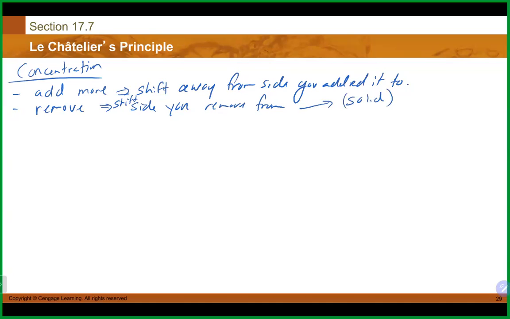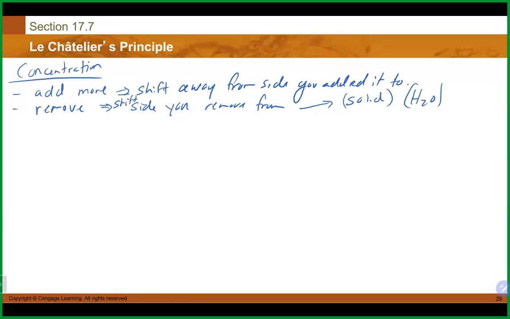Again, a solid would not be included in the equilibrium. So that'd be like essentially reaching in there and taking that ion out of the solution that's floating around as it comes down as a solid. That is obviously something that you could kind of see. Another way that you can remove something from a solution is if you have hydroxide, OH minus, or H plus or H3O plus, if you add an acid or base to it, you can make water. Now, water is a little bit harder to see because it's water, so you can't really see, ooh, I made more water. But when you do make water, that would be like removing OH minus if that was in the equilibrium, or if there's H plus or H3O plus, it would be like taking it out of the equilibrium.